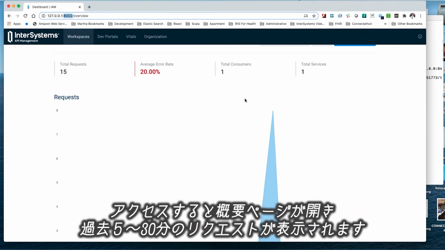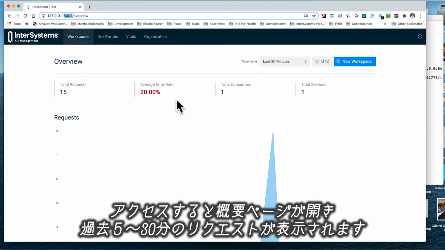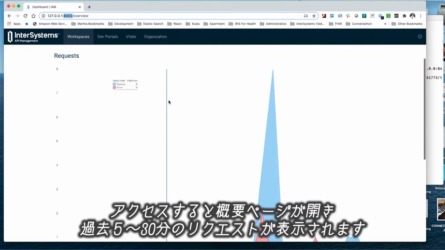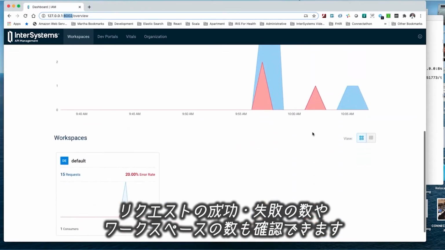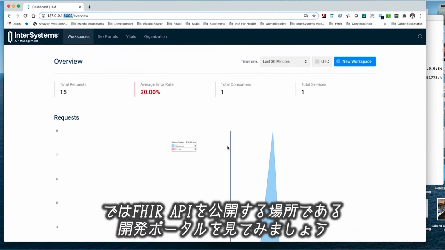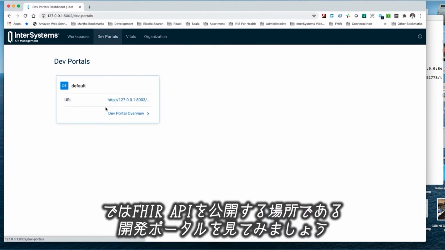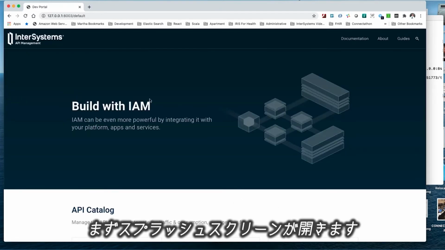This brings you to this overview page, which will show you normally your requests in the last 5 or 30 minutes, how many were successful, how many didn't get through, the number of workspaces you have, etc. We're going to go right to the development portal where we've exposed these FHIR APIs. So we go to our dev portals and we see that the default URL is at 8003. Take a look at that.